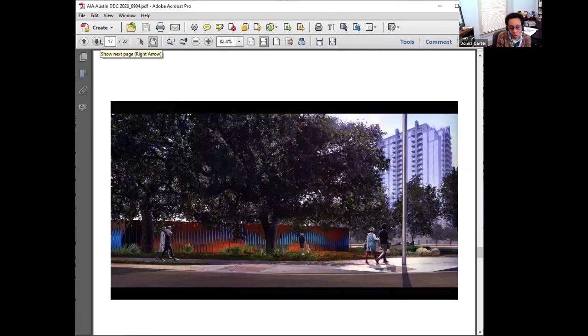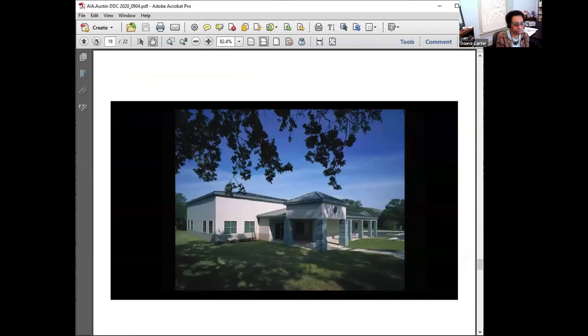This one we're working on right now will be at Rainey Street — a security enclosure for one of the power stations for downtown. It's a security fence as well as a building that will house switchgear. Our charge was to make an interesting one that will change as you walk around this very large fence — a city block plus. As I said, I think civic partnerships and social partnerships are just as important. Before we had federally qualified clinics here in town, when Seton and Ascension were among the few community clinics, we did work with them to get community clinics established in three areas of town. Part of that was healthcare planning — realizing we needed clinics and working with them to get that done.